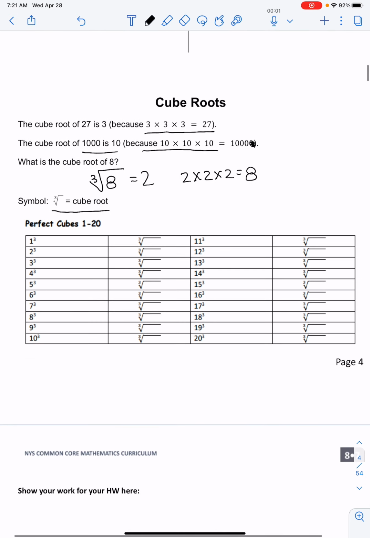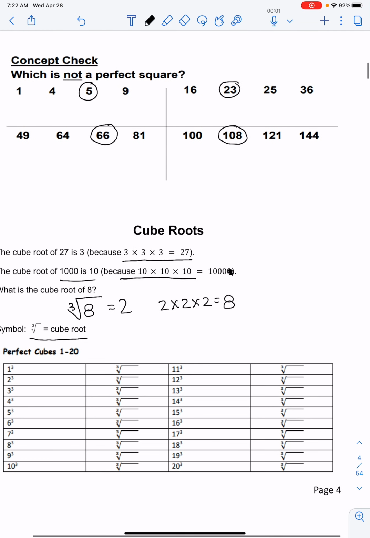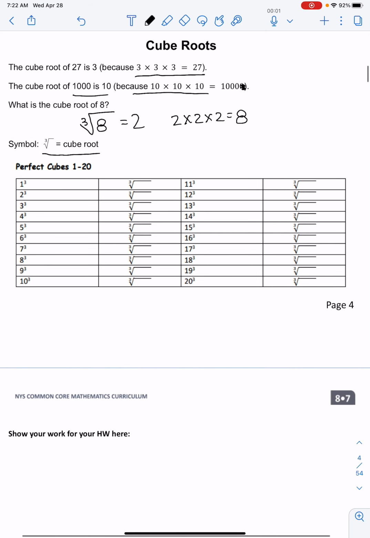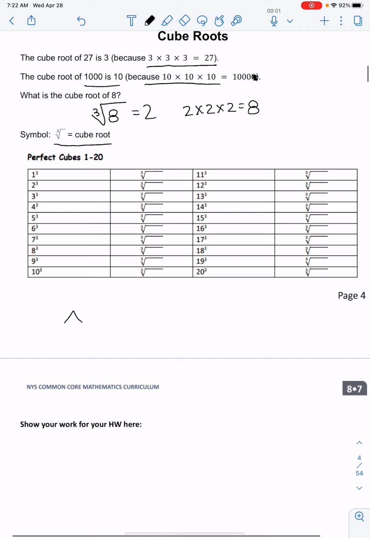So now let's go through our cube roots and our cubes. Our perfect cubes from 1 to 20. And again, now that you know, we can use our calculators. We are going to use the button on the white button. It's the arrow that goes like this. So when you put it in your calculators, for example, 2 to the third power, you're going to hit this key, 3, and that would give us 8.